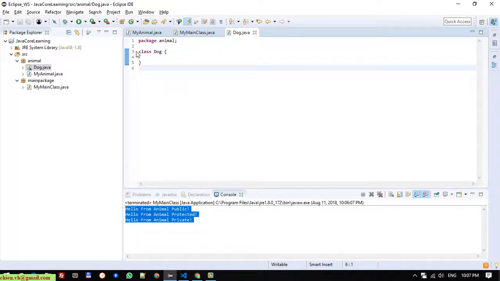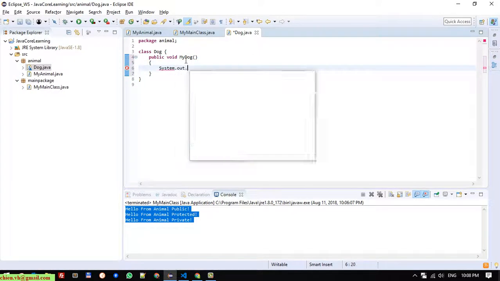So here it should be default, and I will create some method here inside, public void my dog, system out print.